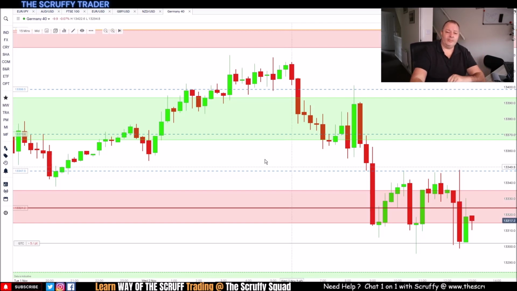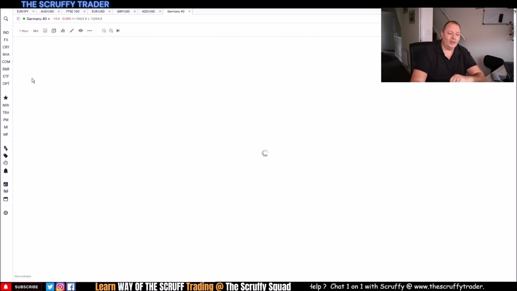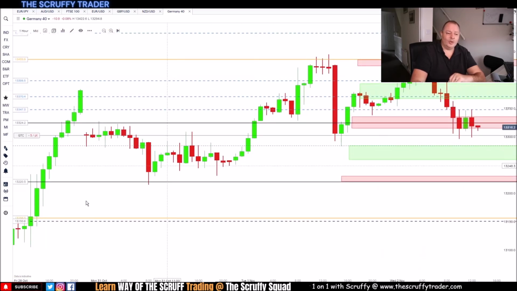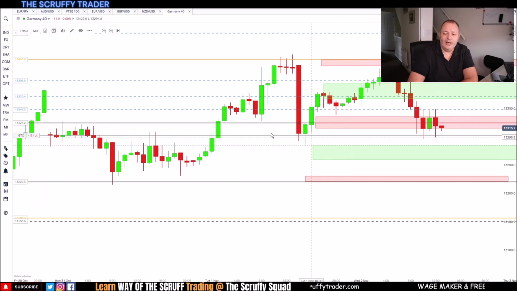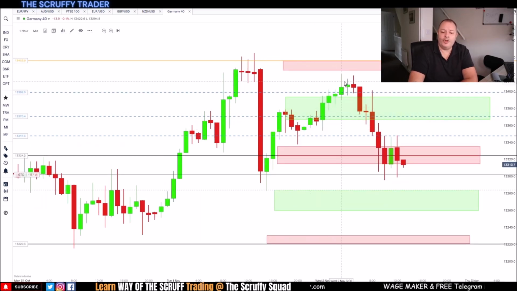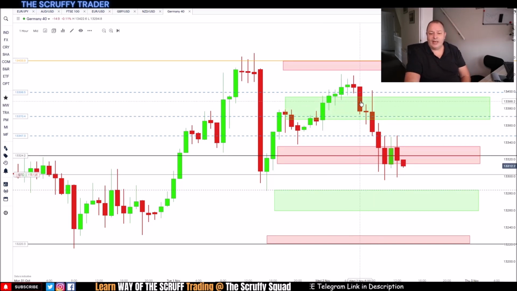So what else can we take from this chart? Well, let's come out to the hourly and have a look. We have this massive pulse here. The market chopped around, tried to push up, and then collapsed. Superb. It tried to push up, and it can't get to the top. So if it can't get to the top, it has to collapse down. And if you look at all of these red candles, that's shown massive pressure to the downside. It's now come underneath this section.